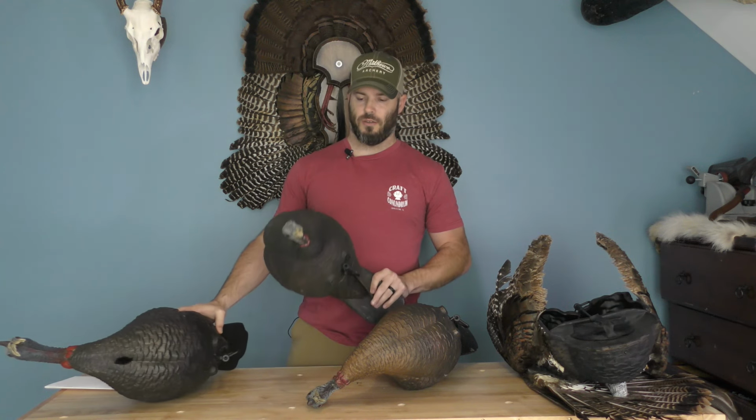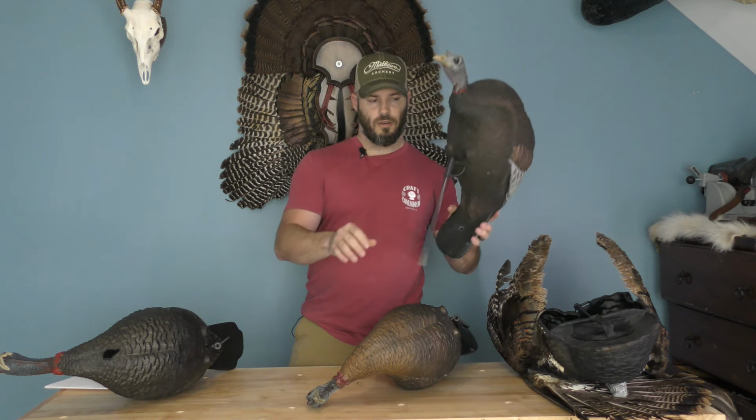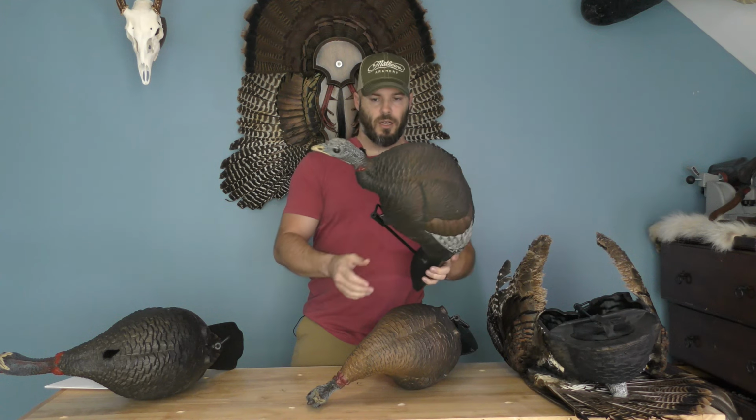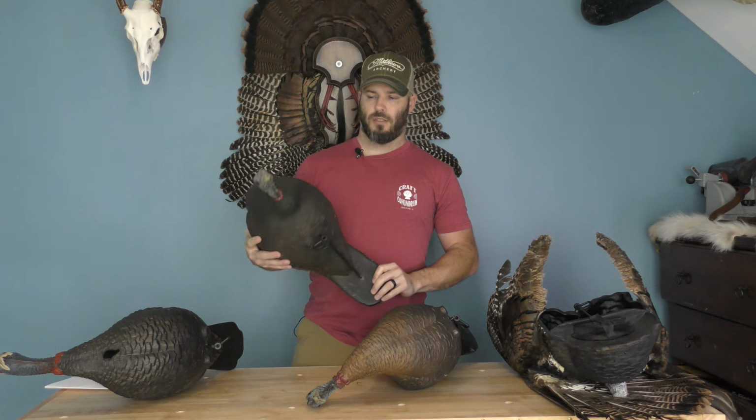All right, moving on next. So this is the Thunder Hen, the feeder. Same situation for the stake, retractable. It's on a bungee. It goes right there. This was the lightest of these three. It weighed in at 1.4 pounds. And it's a good decoy to have.